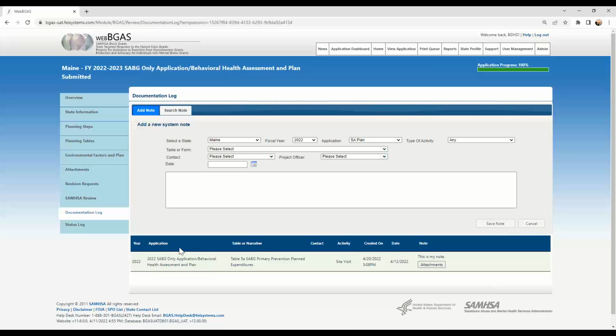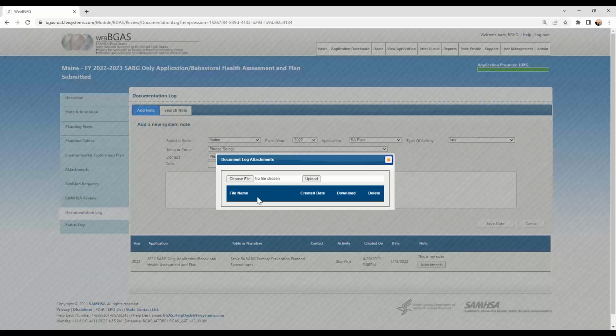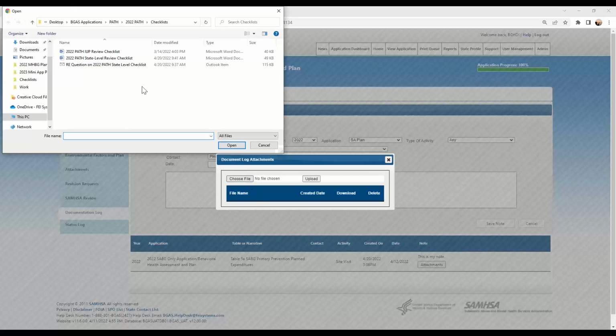Now you'll see that the note that we just entered has been saved into the system, and it shows you that these were the parameters that were selected. And at this time, you can even attach a file to this note.